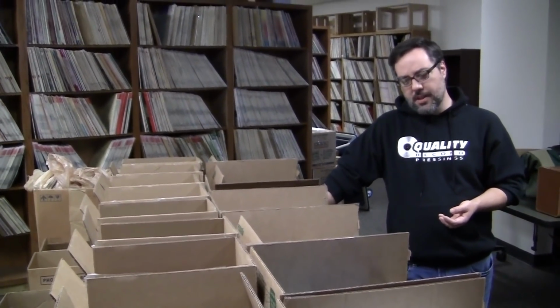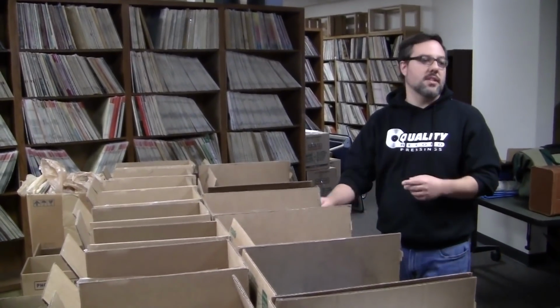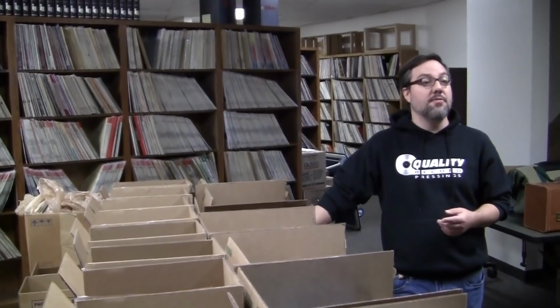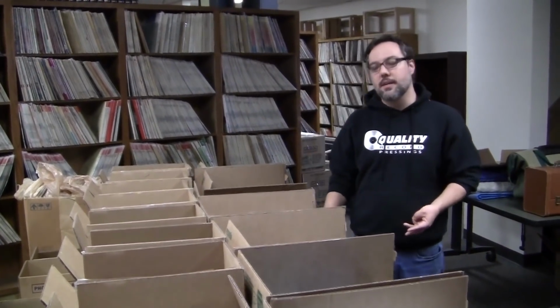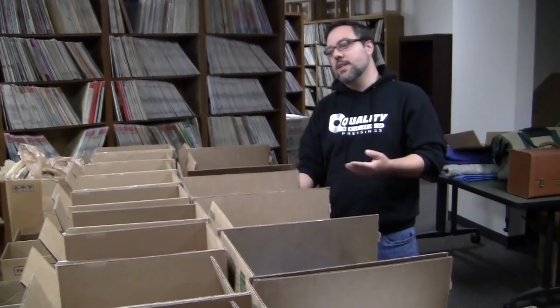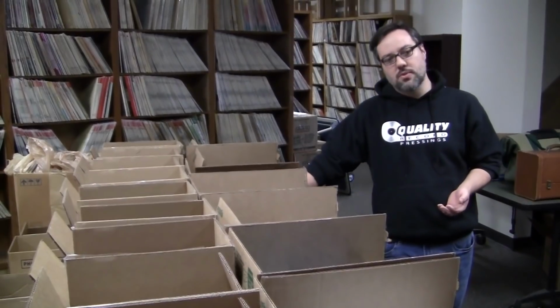Other rock and roll things, or pretty much anything you can think of with a real good bent on 50s and 60s rock. Some of that stuff is really hard to find. Finding things like Duane Eddy, Chubby Checker, Buddy Holly in their original pressings is really neat for me to see. And of course, we'll be getting that stuff up just as soon as we can.